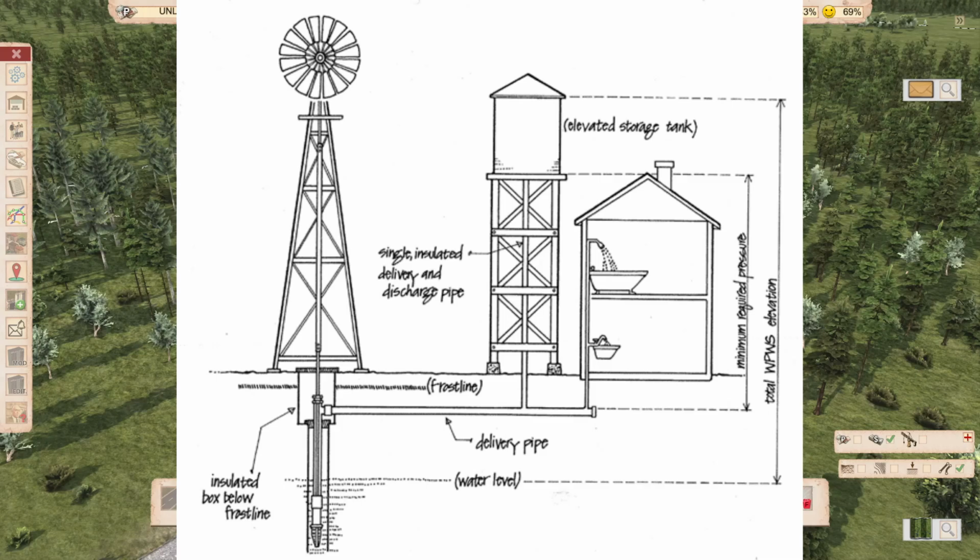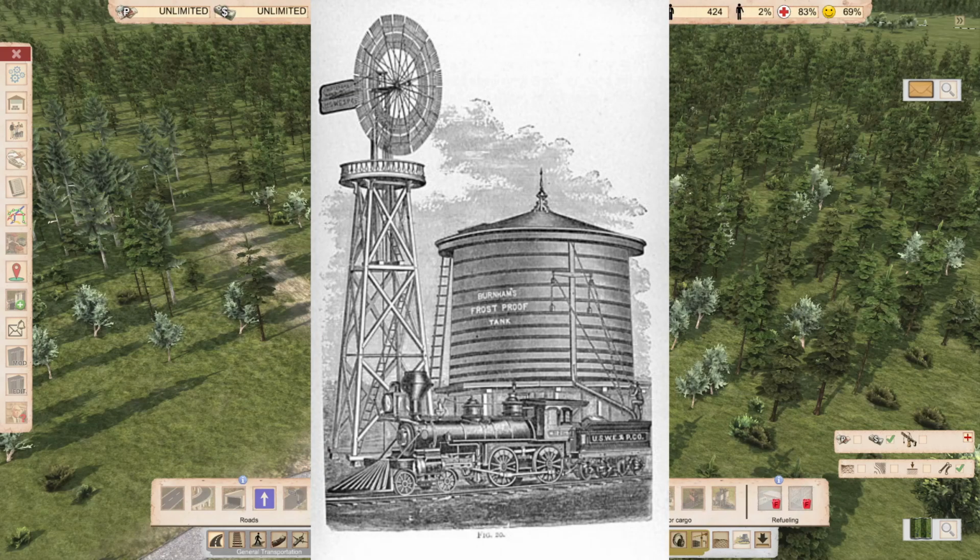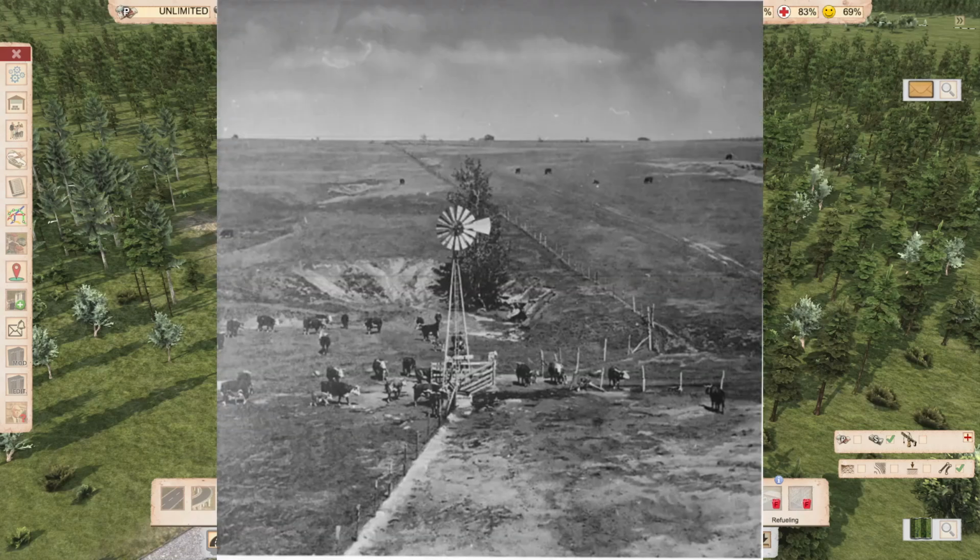But you may need water when there's no wind blowing, so it makes sense that water is fed into a storage tank. These were not only used on farms throughout the American Midwest, but placed along the expanding railway lines to provide a source of water for the steam engines. They became an iconic part of the landscape of rural America and many other countries.